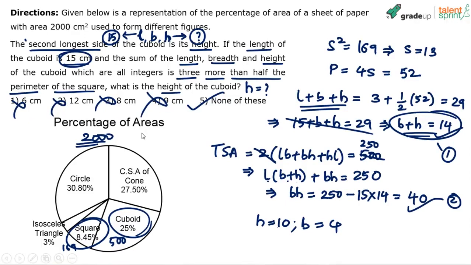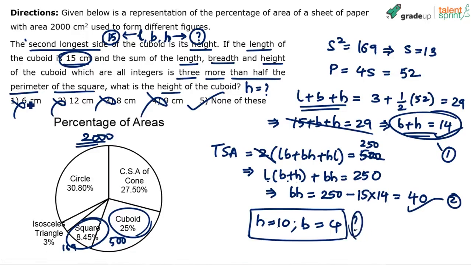I think we can also go by options if you want to know how to solve these two equations, if you're not getting the solution directly. Sometimes when you look at the two equations, you can straight away tell what the two values are. Like here, 14 and 40 somehow tells me that 10 and 4 is the combination. But if this is confusing for you, you go by options.